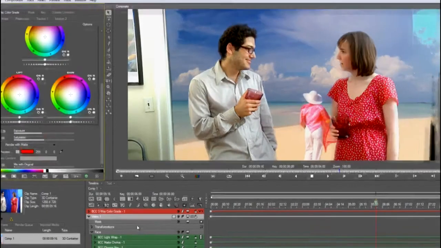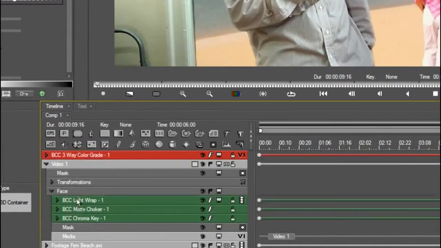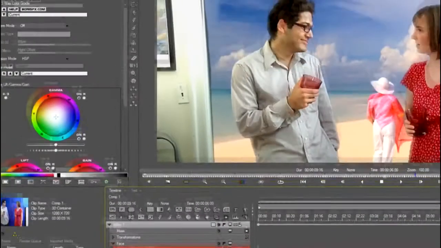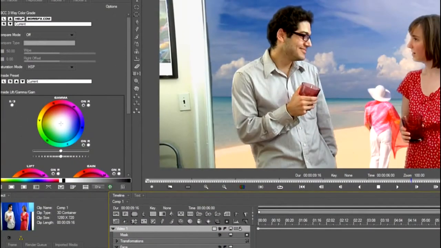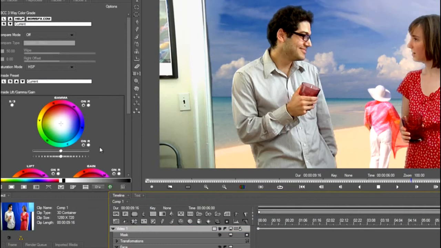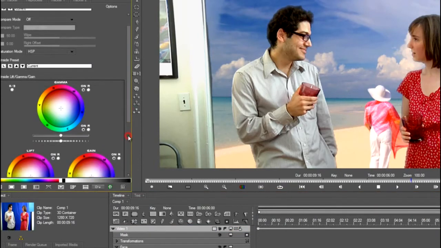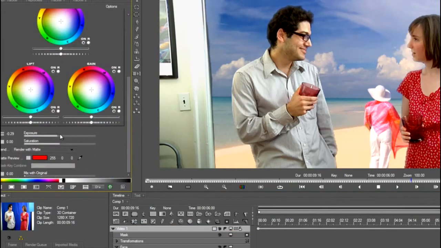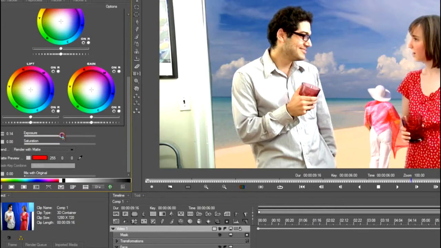Oh, actually, see what's happening here? It's applying to all the clips, not just this one. There we go. That's one of the cool things about Red. You can apply filters down the stack completely or specifically to an isolated track like this. Okay, so we need to brighten it up to match the footage for our beach. We don't want to overexpose it, just bring it up a little.